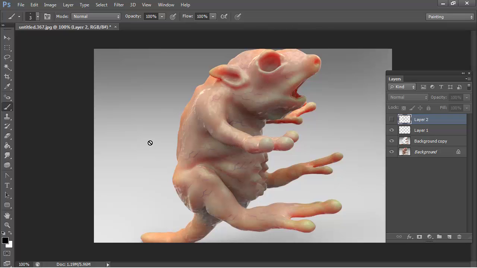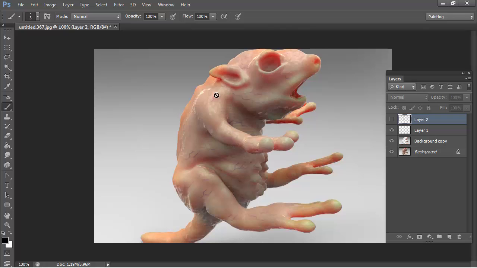Now I'm also just going to show you what I'm basing a lot of this on, which is kind of like a mole rat. At the moment we've got a squirrel rat type, frog type hybrid going on, but I want to show you what I had in my mind when I first started this sculpt. Now I didn't use any reference, so I wasn't really looking at anatomy at all, or the way that the actual creature I'm going to use, which is a mole rat, looked.